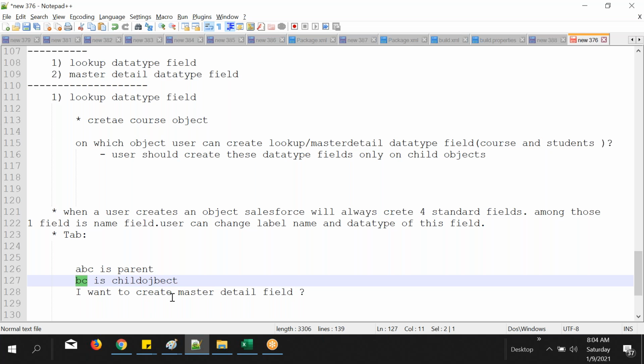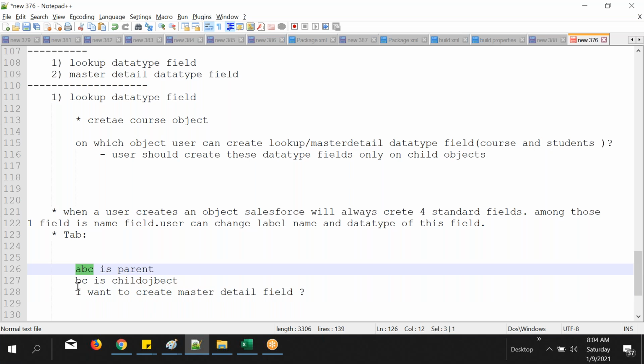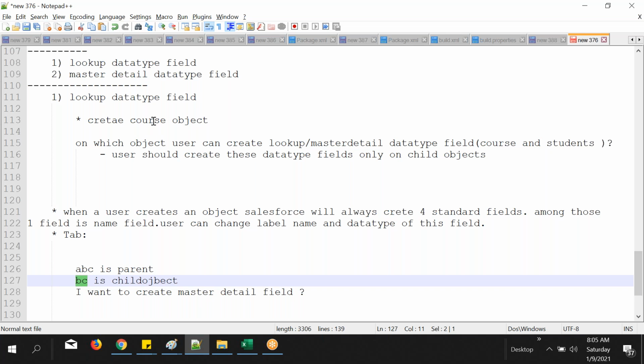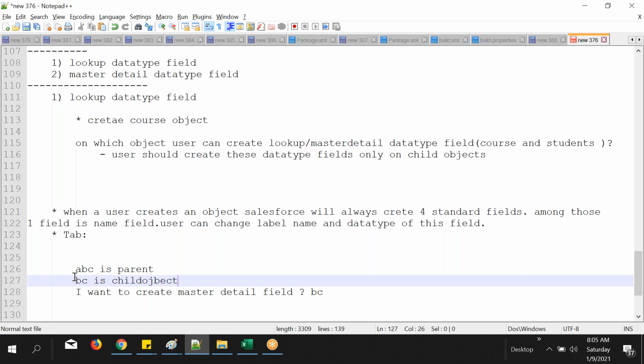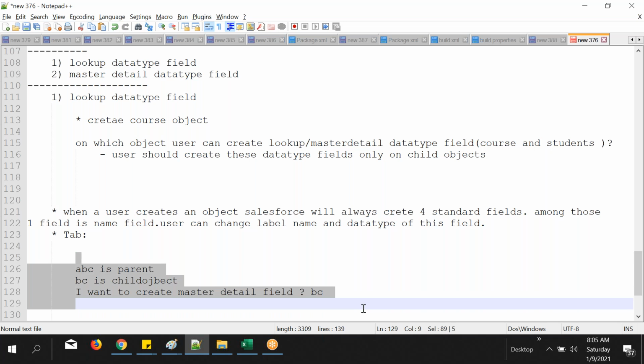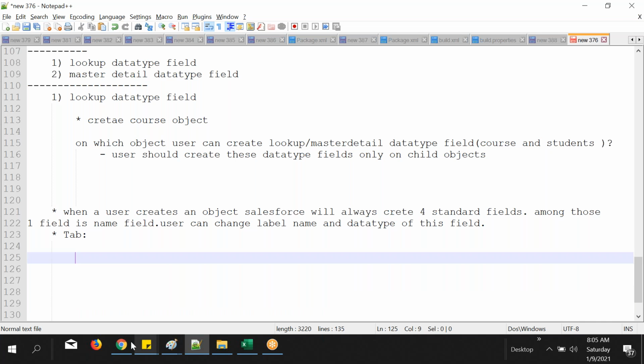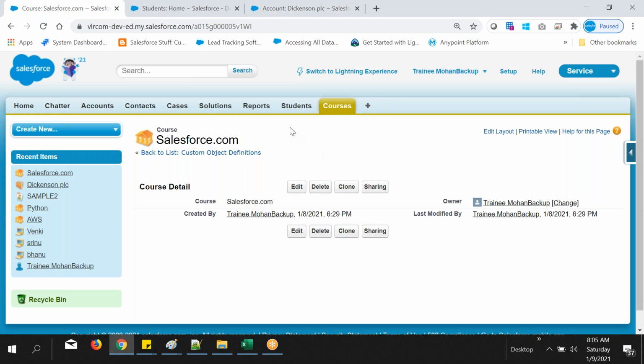I want to create a master detail relationship field. On which object can I create it? ABC is the parent and BC is the child object. Tell me on which object I can create a master detail relationship. Obviously, it's BC only. Right answer. Whether it is a lookup or master detail, whatever it may be, you should always create it on the child object. Good. Let's go to student and create the relationship.